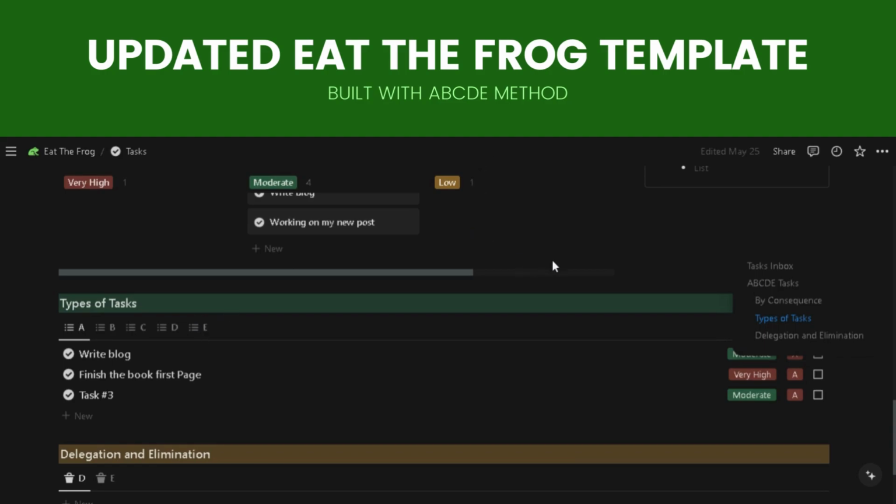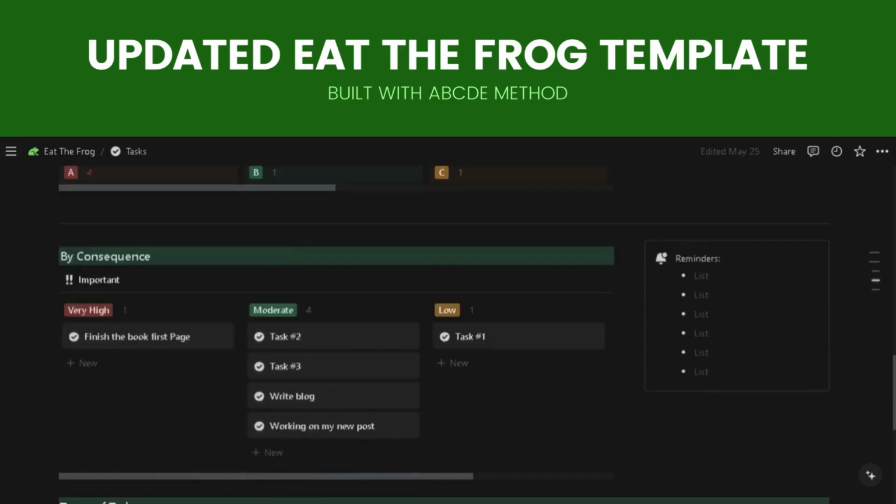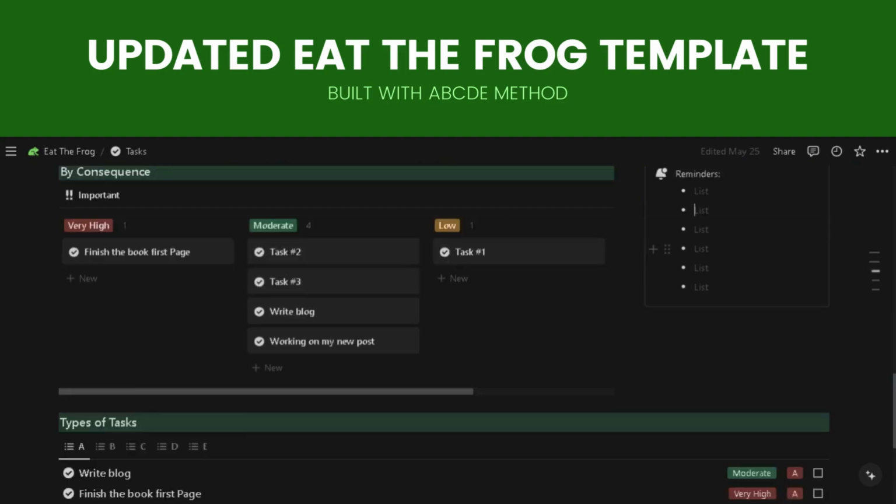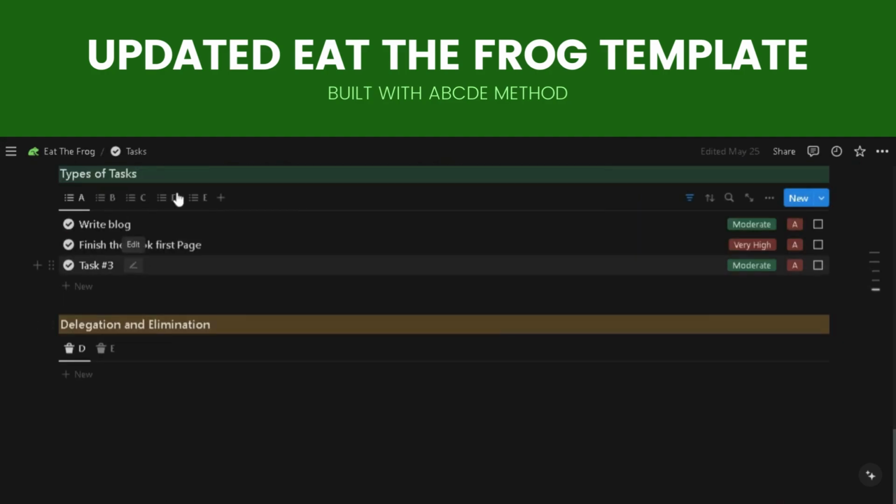If you write down a task in a section, then you can see it here. And you can see it here. You know, the delegation elements, like D and E are always the delegation and the elimination tasks. You can eliminate the task just like that. Eat the frog. You should read the instruction first to know about this section, like how you can read the frog section in more detail, like everything.